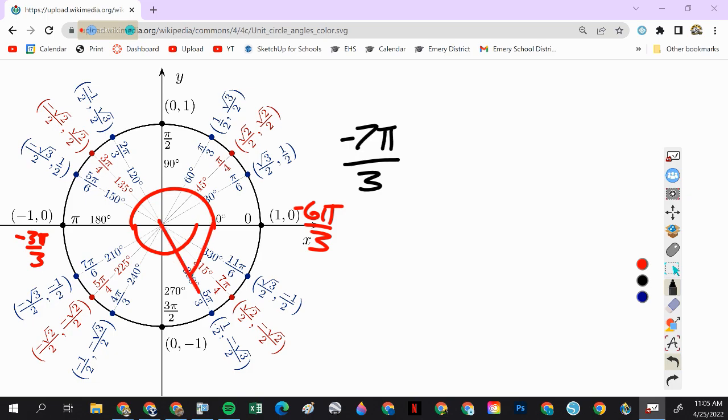So right here is theta. How big is this angle? 1/3 pi. I went all the way around, or sorry, back the other way. So all the way around, and an additional 1/3. So the reference angle would be pi over 3. So reference angles are always 90 degrees or smaller, and they're always positive.